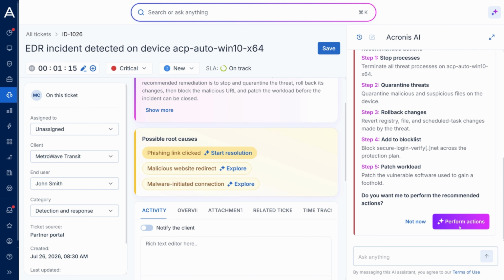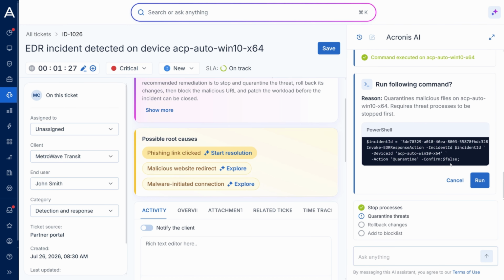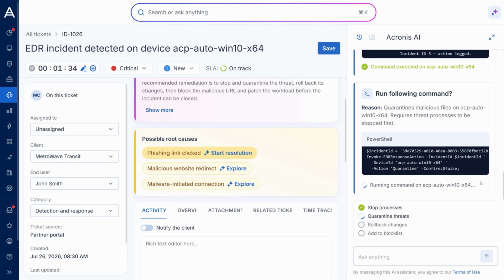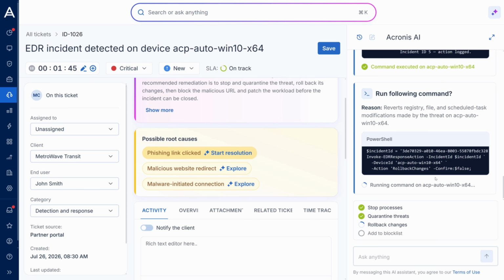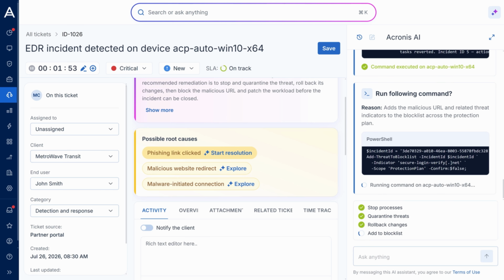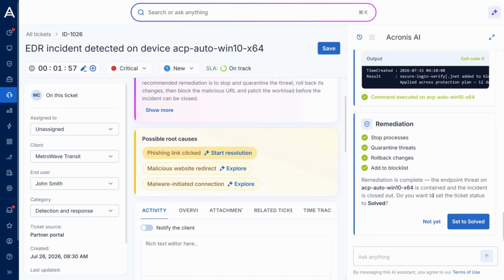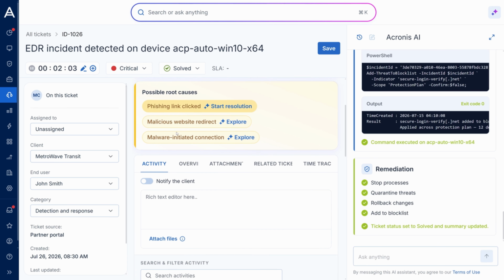And based on that information, Acronis AI summarizes the issue and identifies possible root causes. And all this is done in a matter of seconds instead of technicians spending 20, 30 minutes doing investigation manually. From there, AI prepares a resolution plan and AI agents execute it autonomously, performing actions, analyzing results, adapting next steps, and validating the outcomes. And this is done within boundaries you define. The technician always stays in control of what is done automatically and autonomously and what needs to be handed off to a technician. And every action is recorded. So what the agent checked, what it did, and why it did it, everything is reviewable at any time. So there is complete audit logging and traceability.